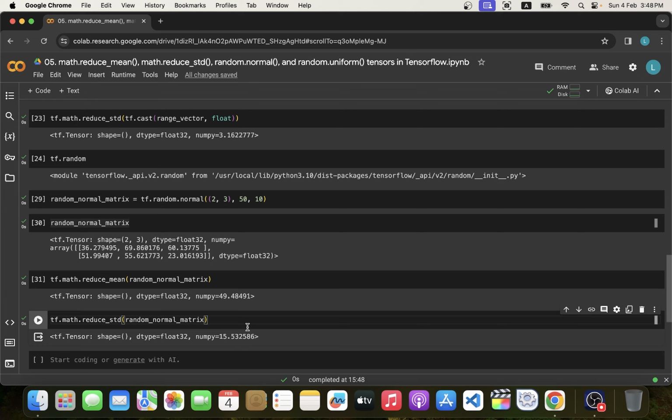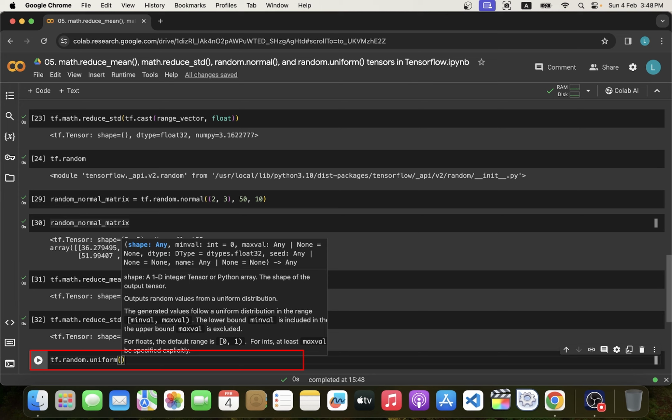Now let's create one tensor using the uniform method of a random module of TensorFlow. So tf.random.uniform. The uniform method also takes 3 arguments. At first argument we have to pass the shape.